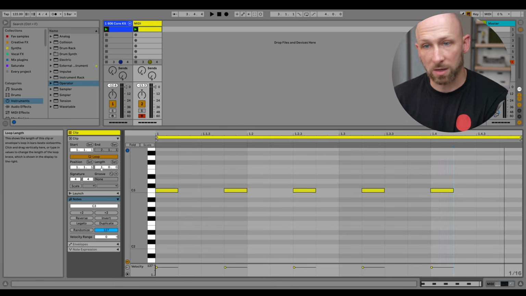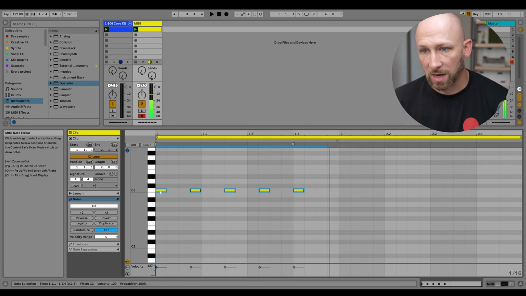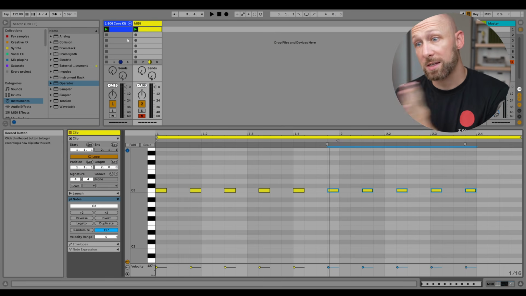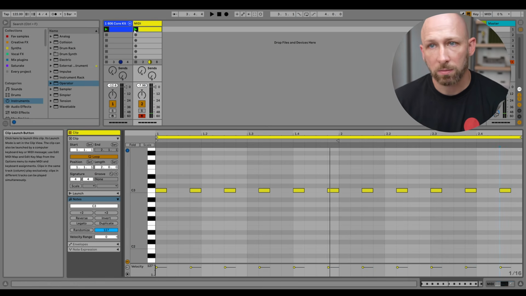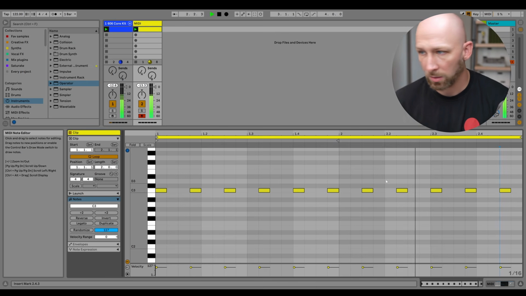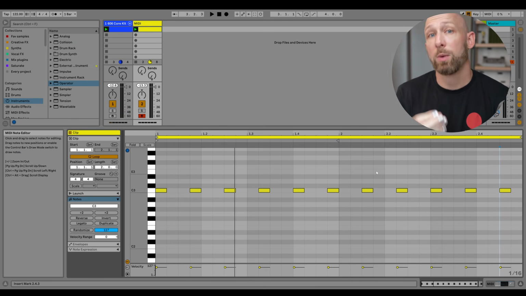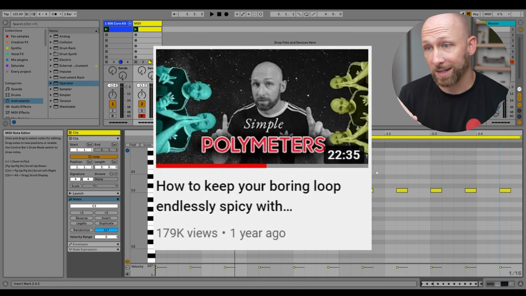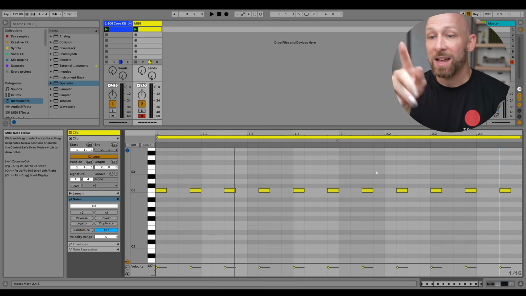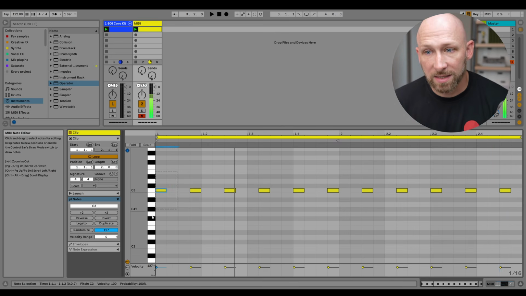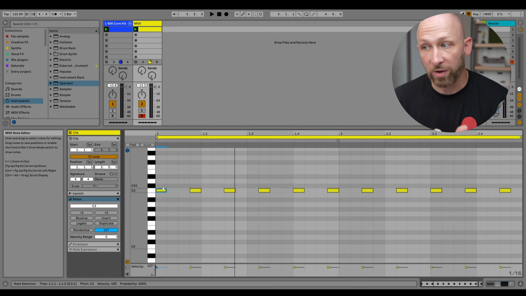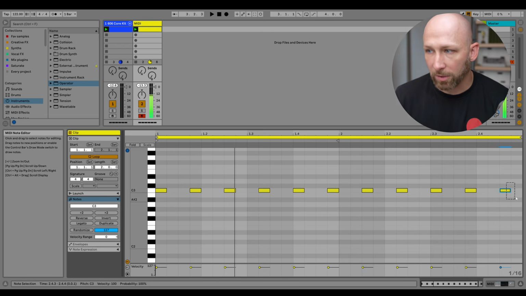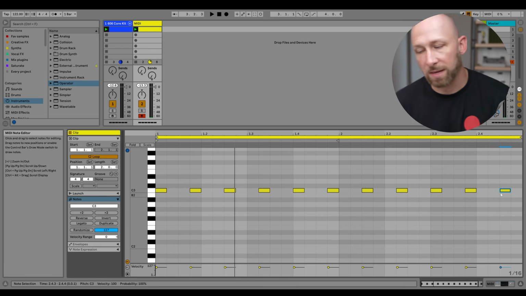We can make this clip twice as long, for example, and just copy this stuff over. And the longer that this clip is going to be, the longer that our musical phrase is going to be, the more this is going to feel somehow like a polymeter. So if you're not familiar with the concept of polymeters, watch this video right here. But the difference between this and a polymeter is that every 2 bars, this is going to reset back on the 1. The first note is going to play on the start of the drum phrase as well. Whereas with a real polymeter, the pattern would continue on here, leaving 2 gaps and then repeating from there.